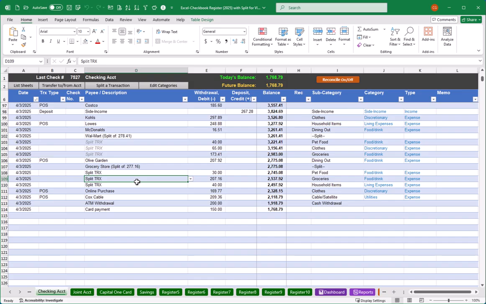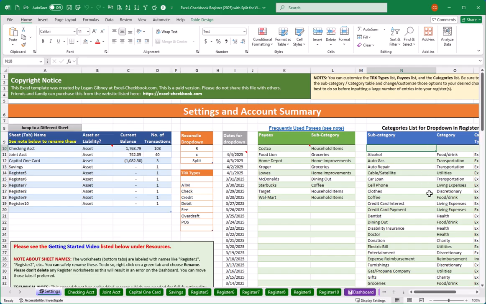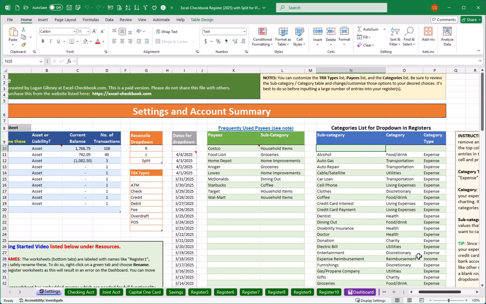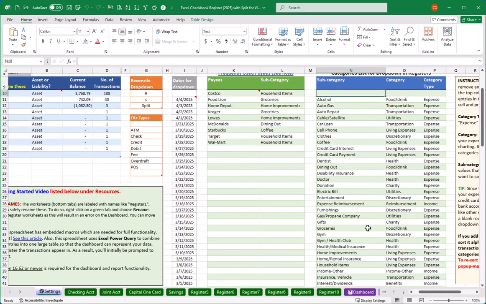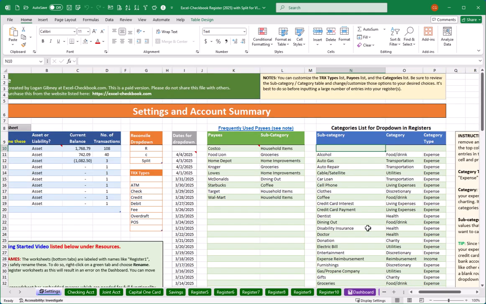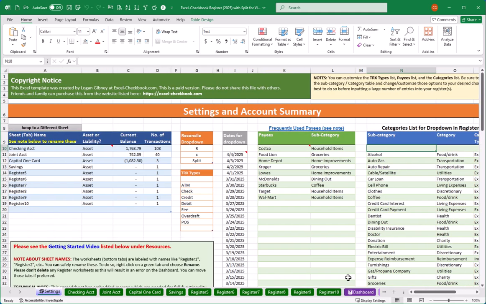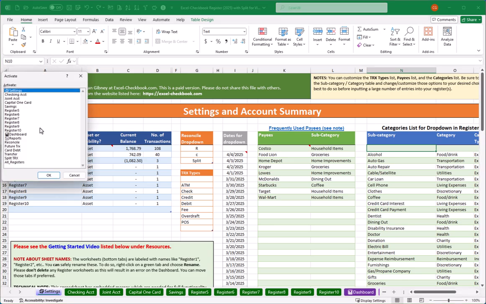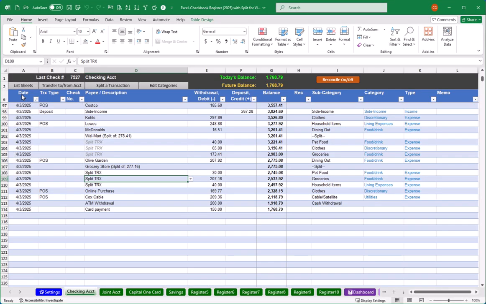And perhaps related to categories, subcategories, I thought it'd be nice to have a button that just quickly takes you to your category list, where you often might want to spend some time customizing and updating all of your subcategory options. Here on this settings worksheet, we also did add a button for that jump. It just opens up that little dialog box to make it, again, easy to jump around to the various worksheets.